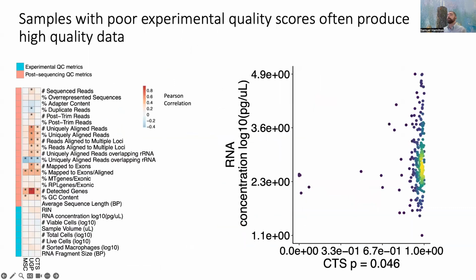So looking at the relationship between these endpoint metrics and a panel of QC metrics, interestingly, we found that experimental quality control metrics, which are those taken before sequencing to determine whether a sample is suitable for sequencing, were not that closely associated with sample quality. So you can see here that while many poor quality samples have a low RNA concentration, not all samples that had a low RNA concentration ended up being poor quality samples. In fact, most ended up being good quality samples. Overall, this suggests that many samples that might be discarded because of low experimental quality scores could actually turn into good libraries were they sequenced.